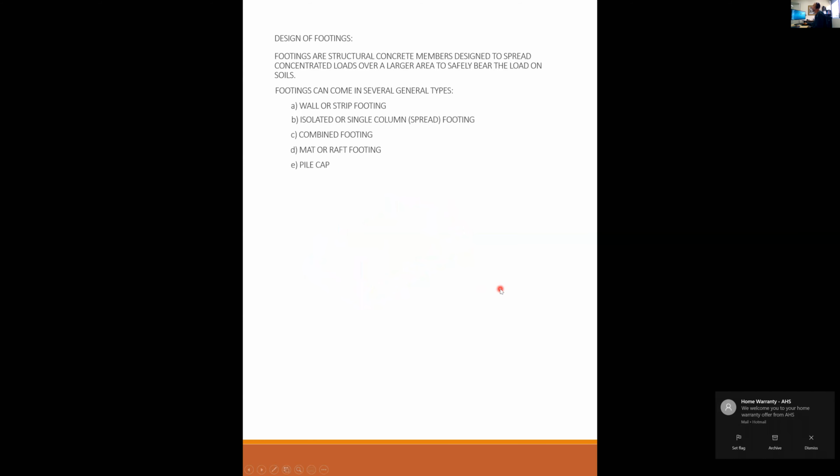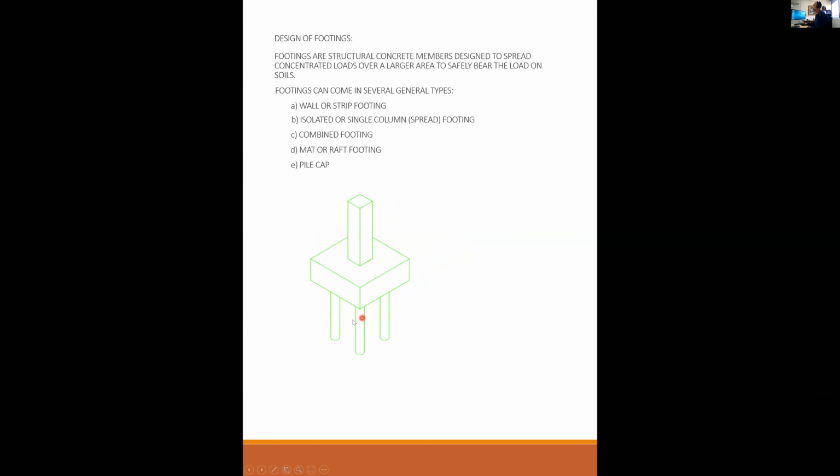Okay, let's see. Oh, and we have pile caps. A pile cap, along with the piles themselves, is a foundation system. Whether these are driven piles or drilled and filled caissons, or even driven steel piles, whatever the pile, I guess you could use timber too. They've used timber, yeah. Whatever the material of the pile is, it doesn't necessarily have to be concrete. You still use a concrete pile cap. It's just way more convenient to use a pile cap.